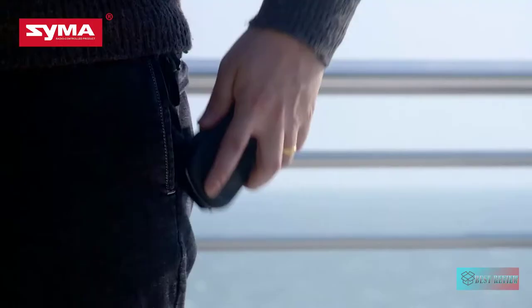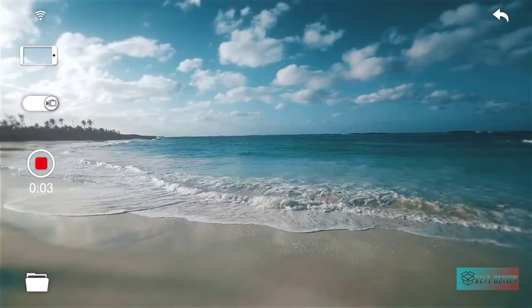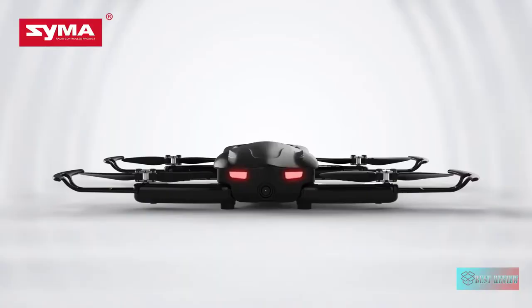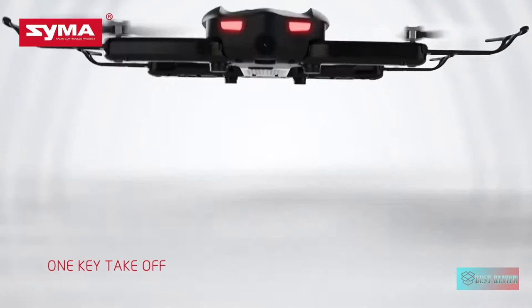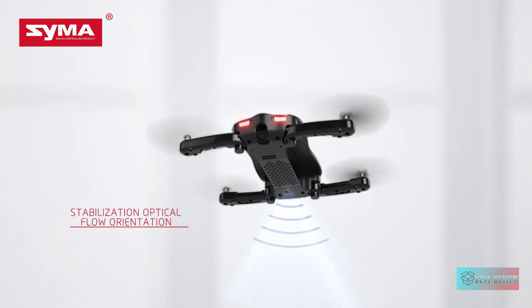Compact design, but surprising excellent performance. This is our smart drone Z1. Get ready, Z1 is easy to control by simply using the app software. You can enjoy with its amazing flight. Z1 with excellent integrated external appearance and internal functions. And you can enjoy a smooth and perfect shooting of Z1 with its perfect optical flow orientation function.